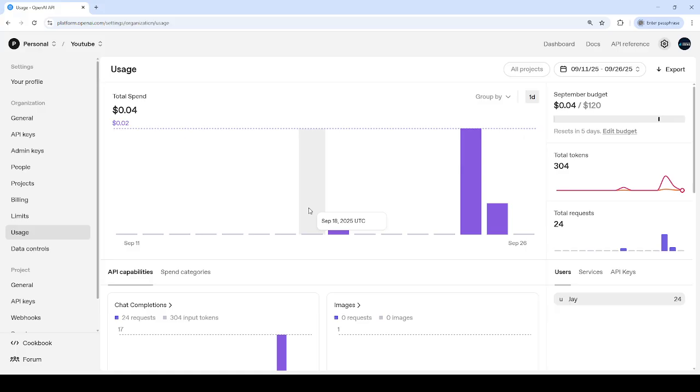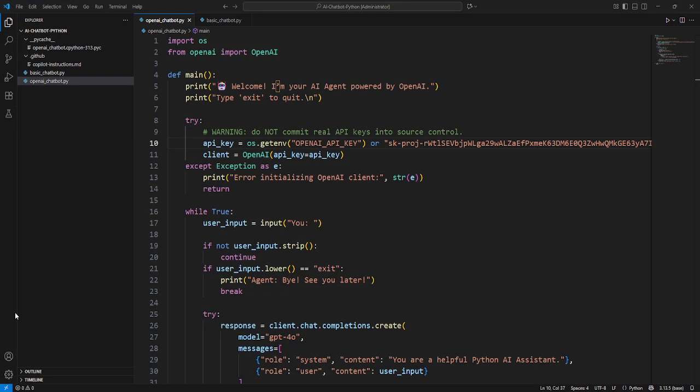So long story short, you need one OpenAI API key in order to utilize the OpenAI GPT models. Now coming back to the code again, this is where I'm using the OpenAI key. We imported all the packages which are needed, and then you call this function and pass this one. What we are doing is creating a client of OpenAI, which will enable us to connect with the OpenAI services.